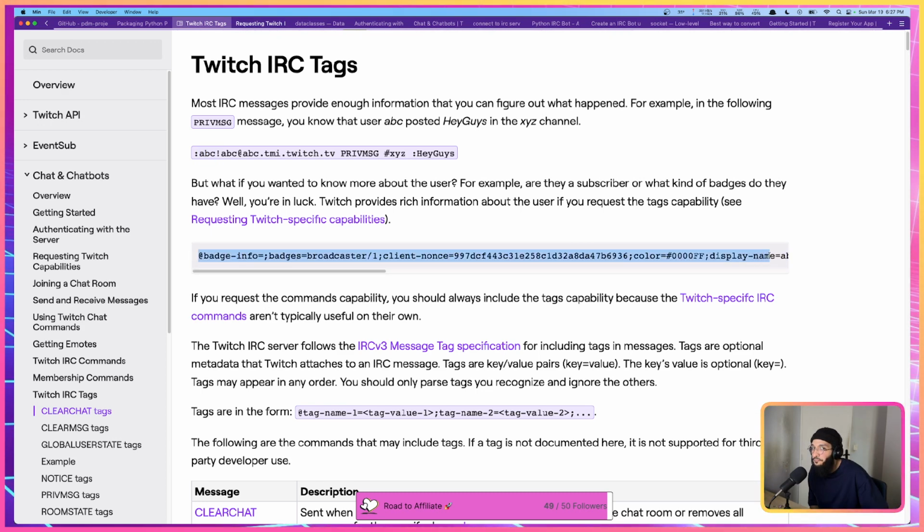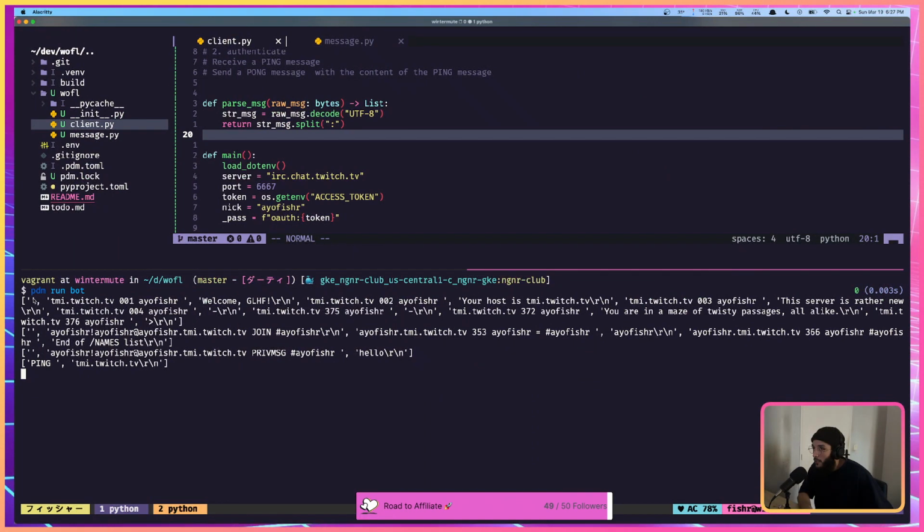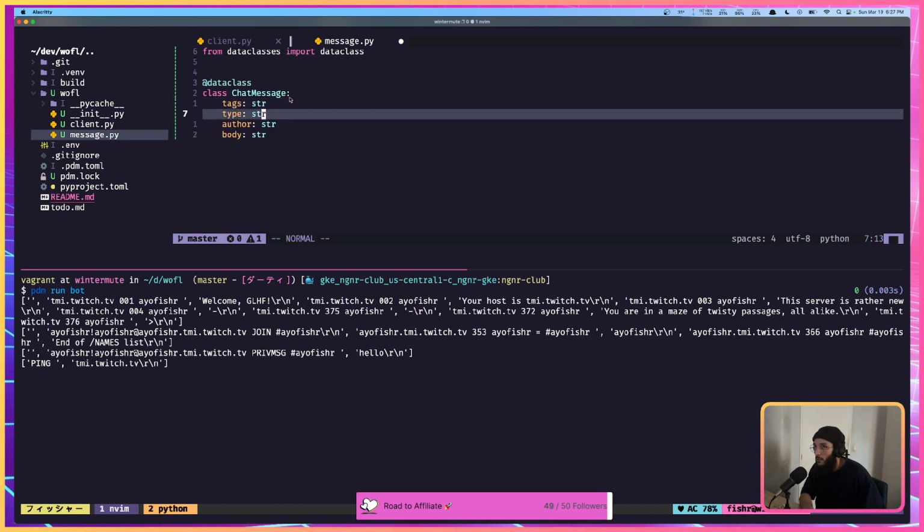Okay, so we. Oh. All right. So the first item is going to be the tags, right? So we're going to have to take this. Tags is going to be string 2, I suppose.